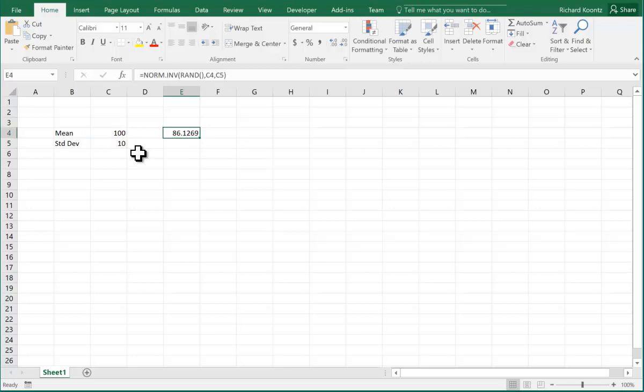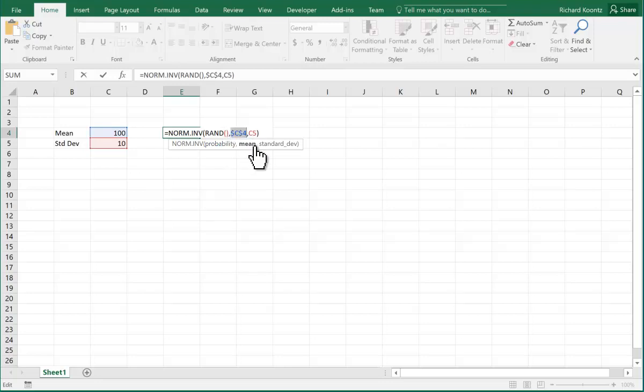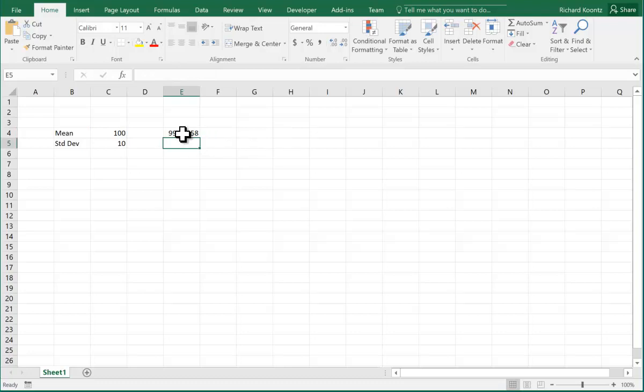It's just a piece of data at this point. Now I want more than one, so my plan is I'm just going to copy this down. Unfortunately, I can't just do that because C4 will change to C5 when I copy it down. So I'm going to add the dollar signs here, and you can do that by hitting F4 and then go to C5 and also hit F4, and those dollar signs will tell Excel that when I copy the formula, don't change this cell reference. So I'll hit enter, and now I can copy this down.